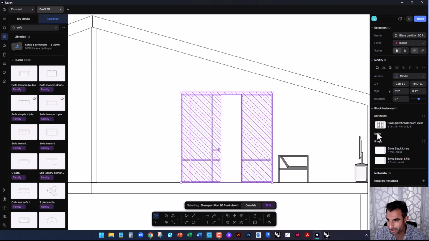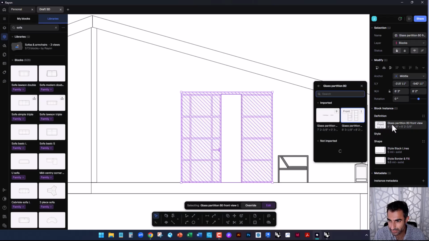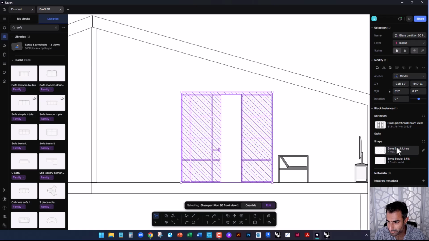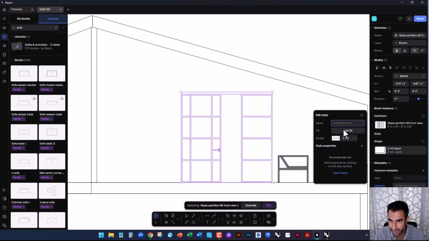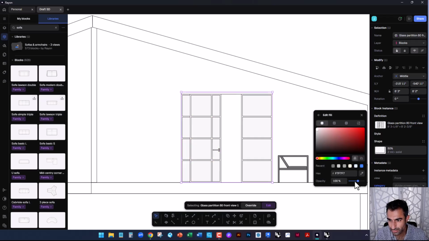I want to make this a little bit lighter, and one way I can do that is I'm just going to go to replace all, create a new style, and I'll just say 50%, because I want to go 50% opacity here. So setting that to 50. And that's the opacity of the fill.